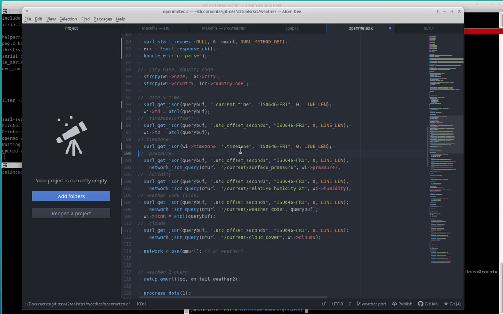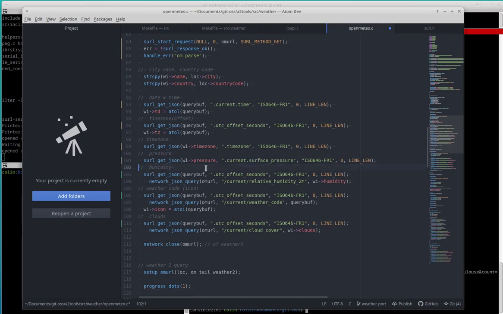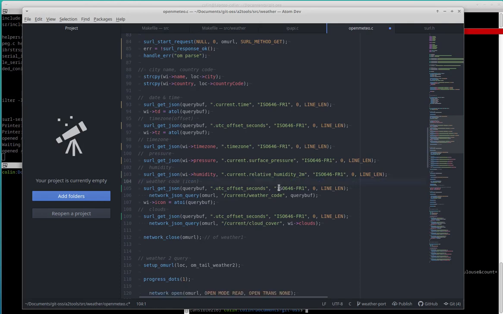Pressure. .current.surface pressure, and it goes into pressure. What I like so far is that I don't have to think and understand anything about the algorithm. I can just do a one-for-one replace.